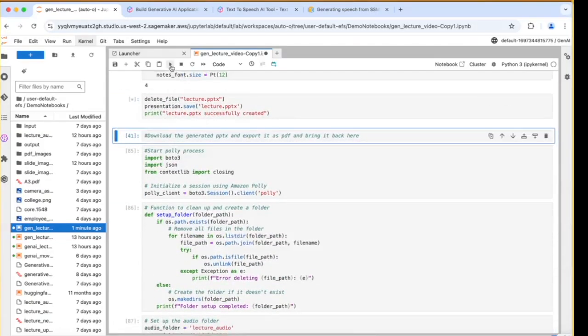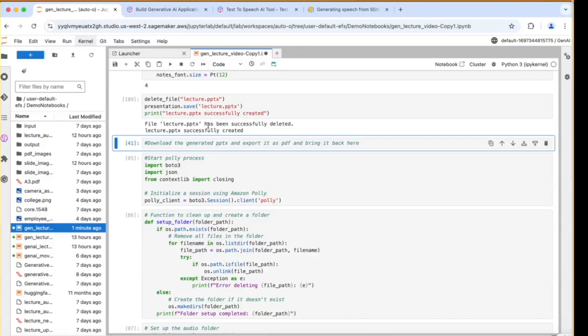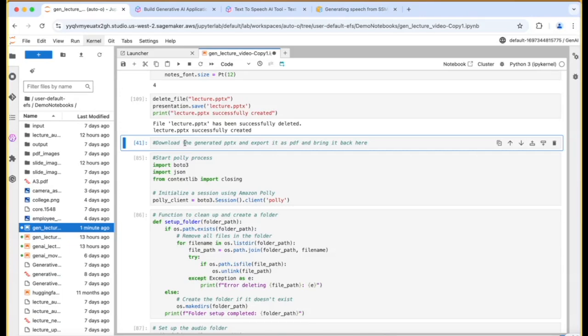The next cell is basically going to save our presentation. So that's now where it has saved the presentation for us. Now, I've added a manual step over here. You can always automate it. I found it a little bit error prone when I was using Python at this point in time to convert my PPTX to a PDF library. So I chose the path so that it's much cleaner.